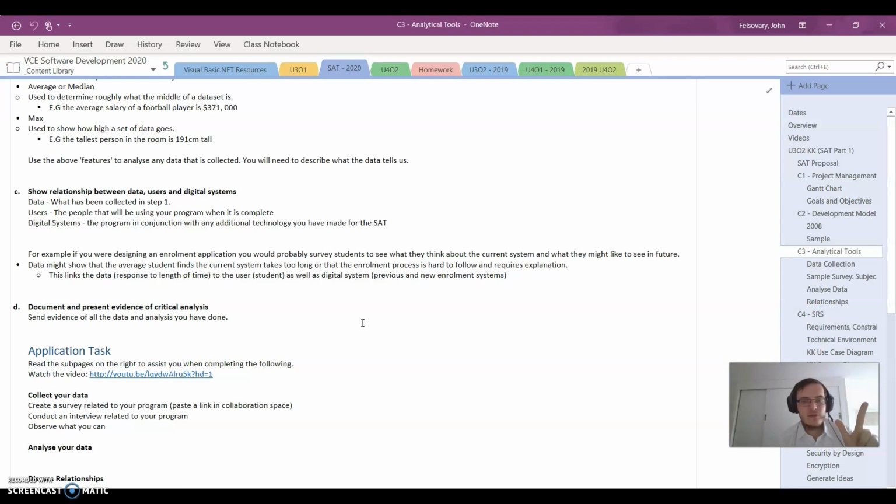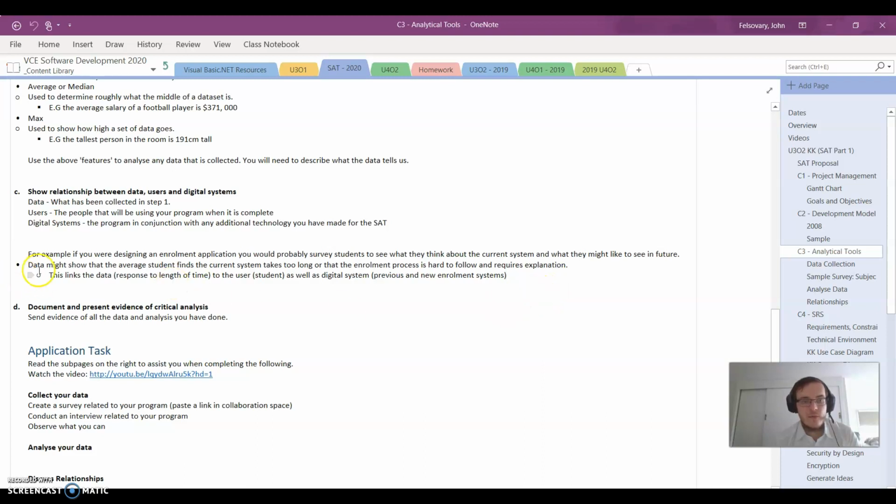And as well as the digital system, which is talking about the previous and the new enrollment systems, okay. So therefore, I've got my relationships, my link between those three. That's what it is. And literally, each point that you want to make is just a statement, okay?